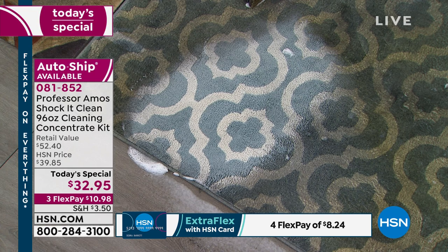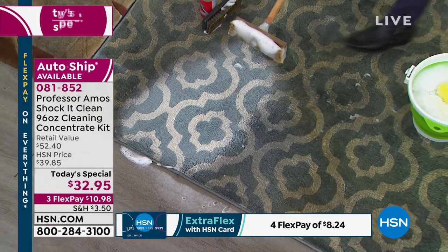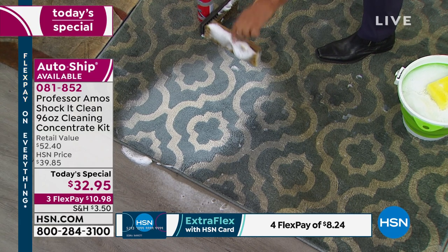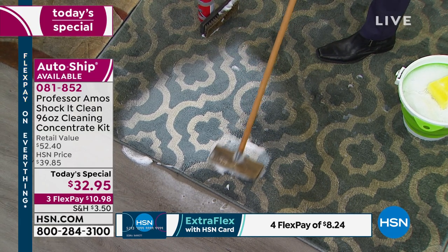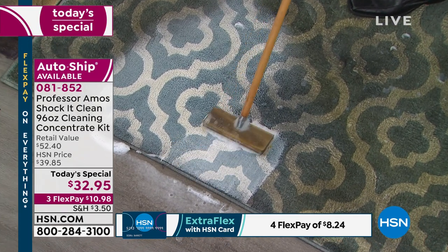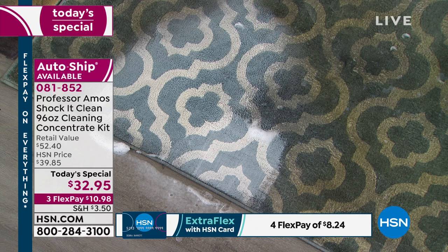If you're going to do a larger area, go ahead and grab our Tampico brush. You see that brush here? Put a little bit of foam on it. Those fibers are made out of wood, and you can do a larger area by hand. Just work that right near your carpet — it's like massaging the carpet because the fibers are soft because they're wooden. When they get wet, they get soft. That's what that rug actually looks like.